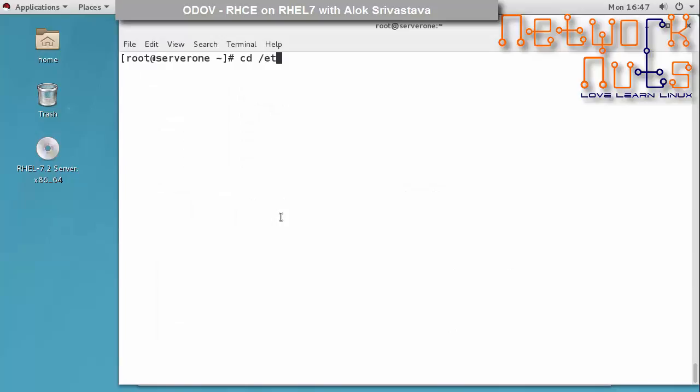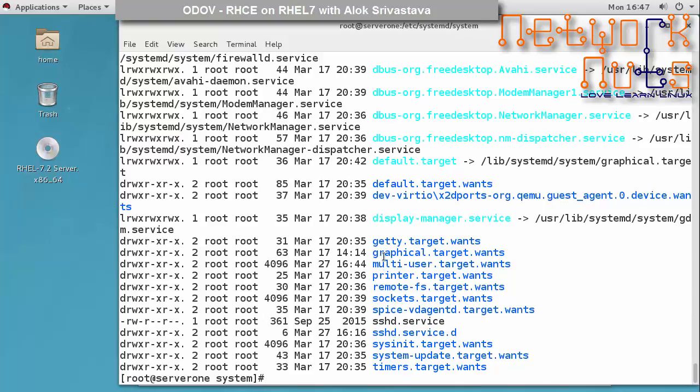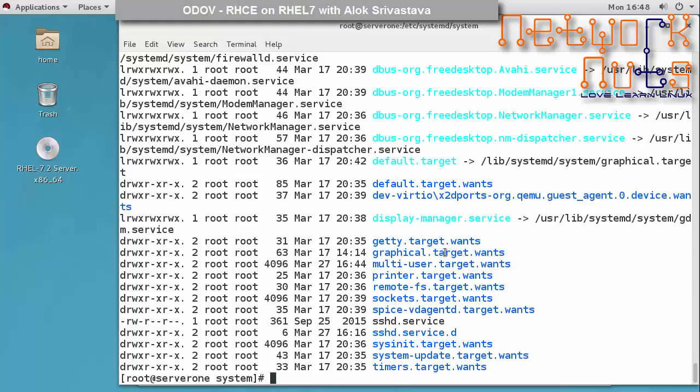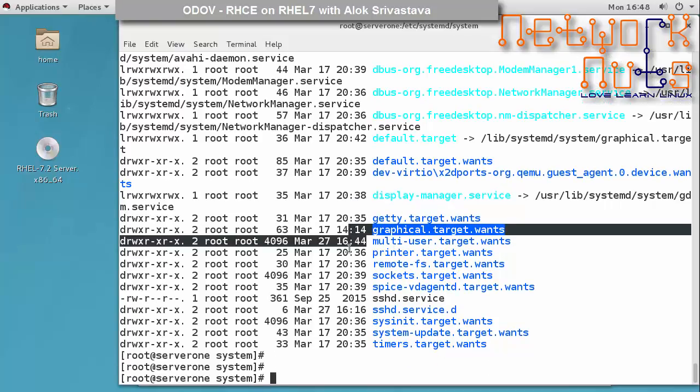So if I go to /etc/systemd/system, you will find different folders here, because I am using the graphical mode, right? So I will be going to the graphical target here to see which particular mode I am working in, or the target I am working in, something like run level. You can give a very simple command here, systemctl get-default. This is the default target, meaning when my machine boots, it will go into the graphical.target. This is it, same stuff, graphical.target, right?